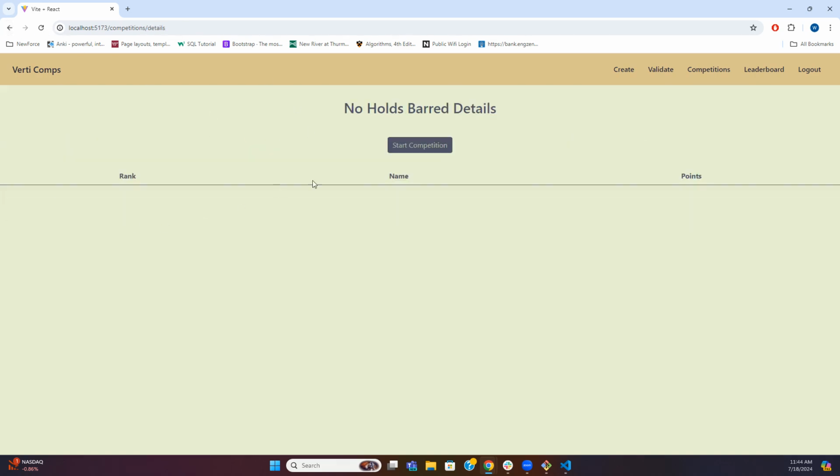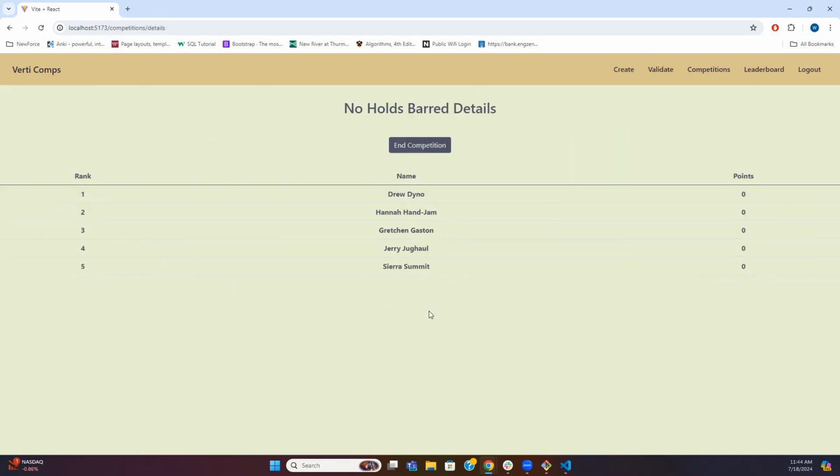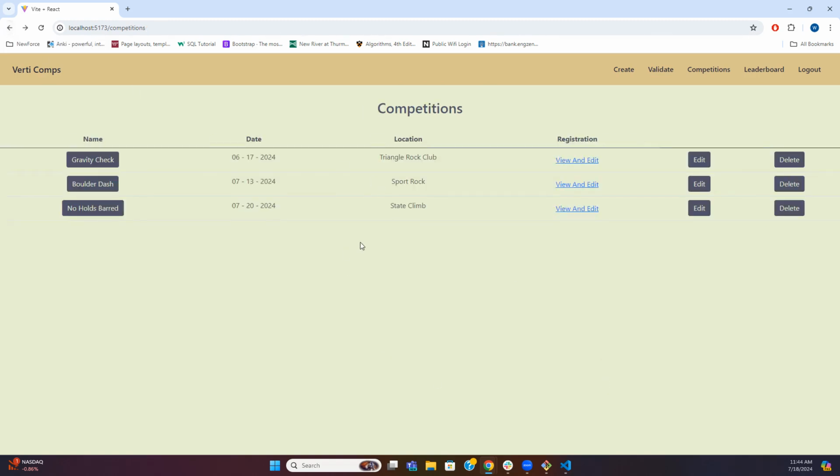And then this final instance, this one has not been opened. I'm going to go ahead and open it. And you'll see when you've started the competition, you go back, it's going to populate that list. So you'll be able to see who's registered, and it's ready to rock for when people add to their scorecard and the administrator begins to give points.